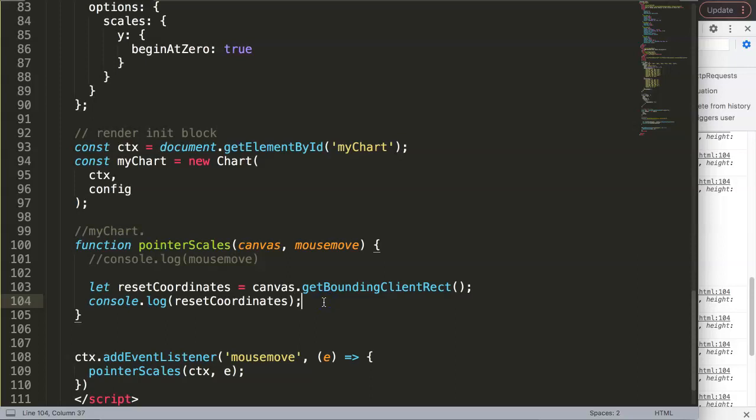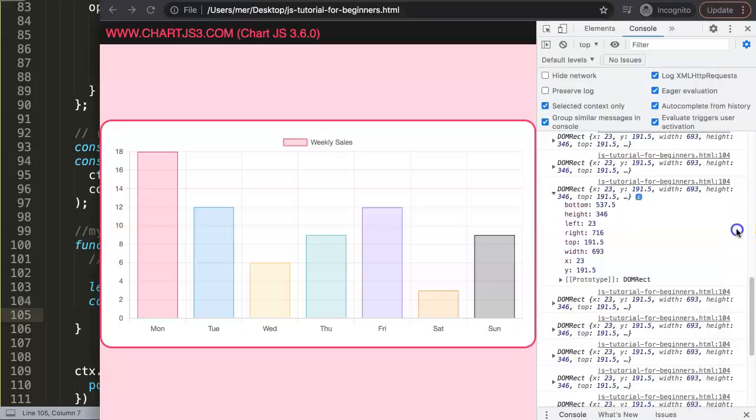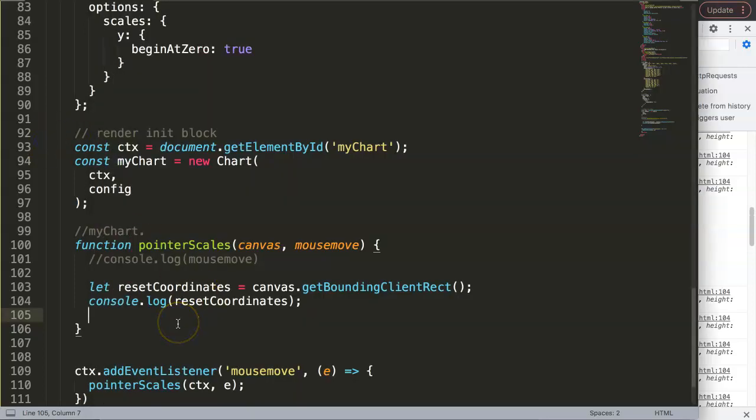So we have this, so we need to get our reset coordinates. So eventually this corner here at the very top will be 0, 0 when we hover over it, or when we mouse move it. Very important to remember this. So then we say here the following. We're going to say here constant x equals, and then we say here the mouse move. That is basically this item here. So when we have this effect, wherever we are located at that specific point in the mouse move, we will say your client x minus reset coordinates dot left.